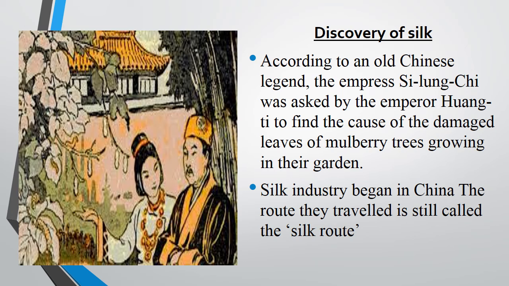Silk was a staple item of trade during ancient times. Due to this, the ancient trade routes which linked China to other parts of the world we call the Silk Route. Proof of use of silk during the Indus Valley civilization has also been found. Okay, so this is the discovery of silk, or the history of silk.